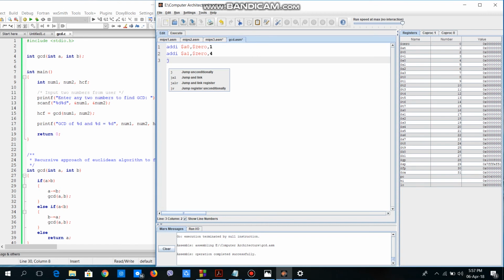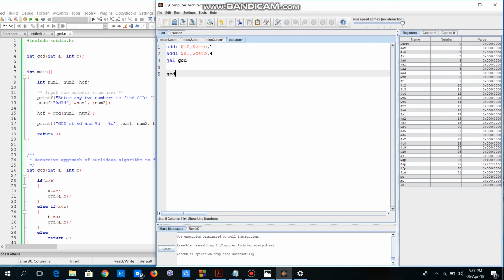This is a label. When this jal instruction is called, the program will now go to the GCD label, and what we are going to do here is write these conditions. The first condition is A greater than B, then A less than B, and the last one is A equal to B. We'll start with the last one, which is if the two numbers are equal.